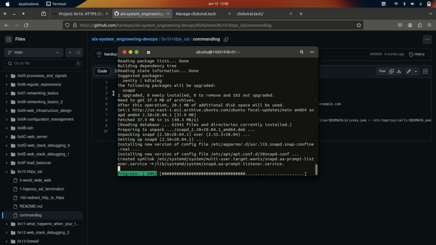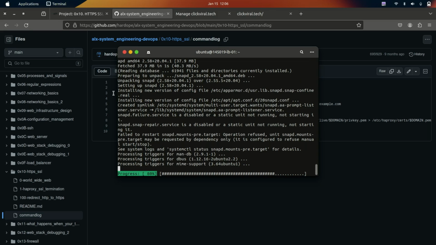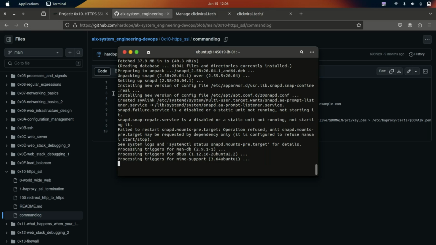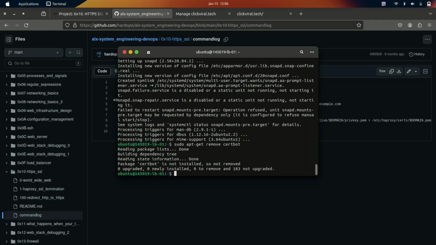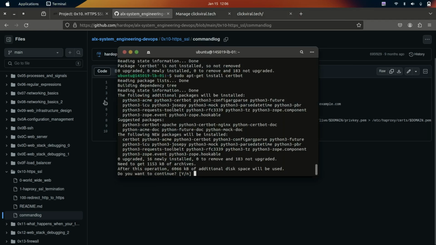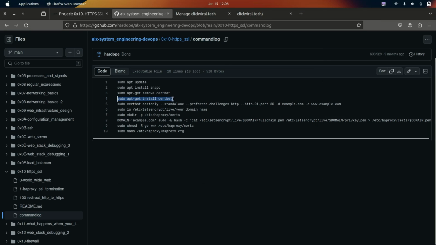So let's just wait for this to complete. So now that is done, the next command, try to remove Certbot if it is installed. Then the next one is to install it. Just type Y there to continue the installation. So now let's go ahead and run the next command after that one is complete.